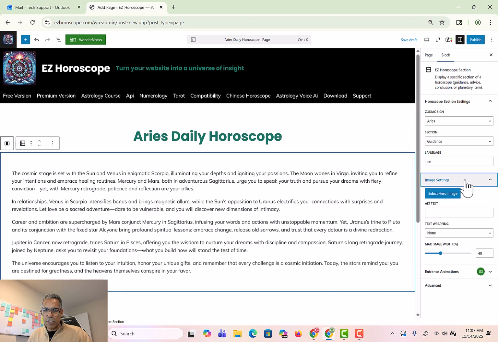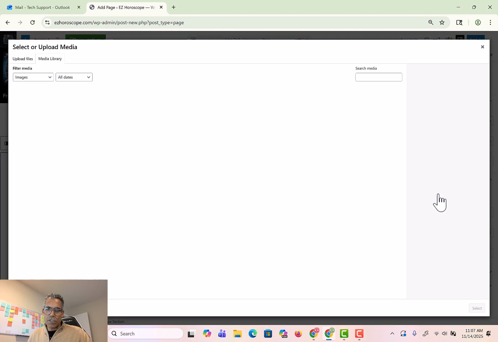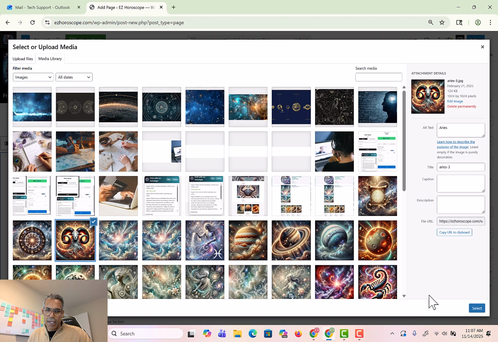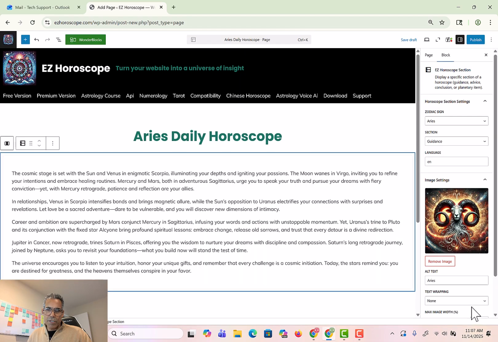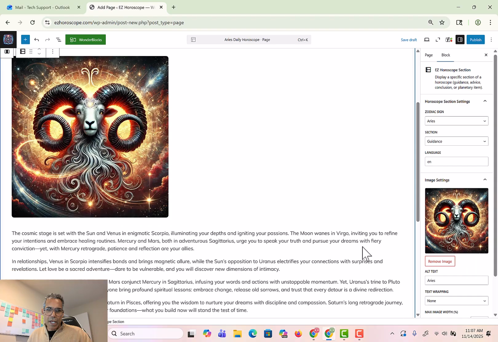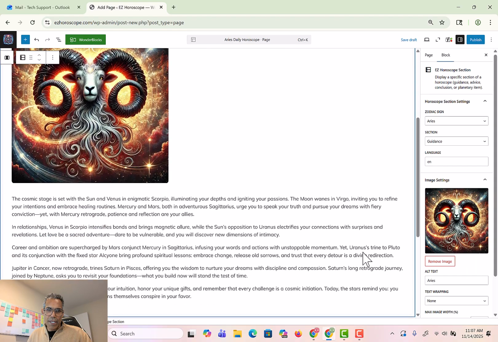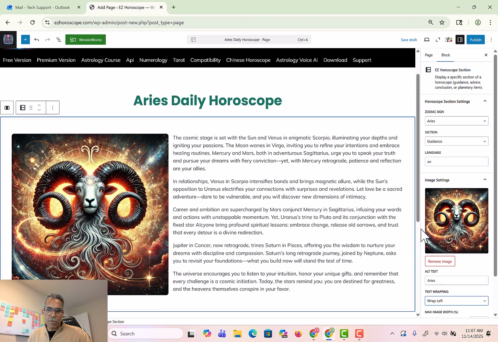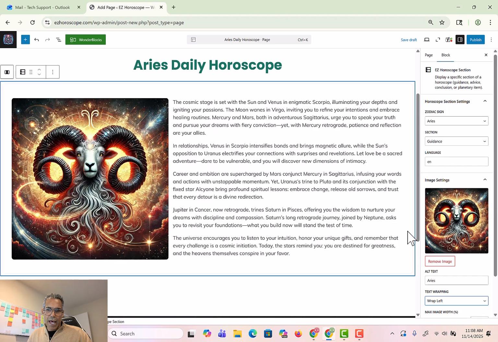And then the next thing we're going to do is add an image. We're going to select an image, and since we're doing this for Aries, let's click that Aries image. That now puts it on the page and in the block. Let's add some text wrapping there, so it looks like that.